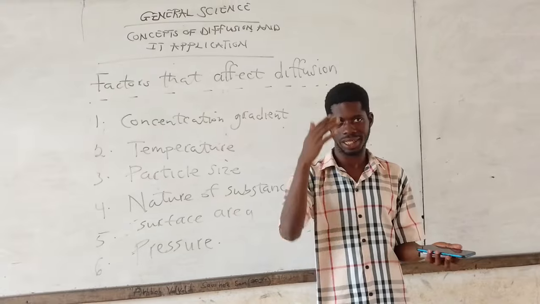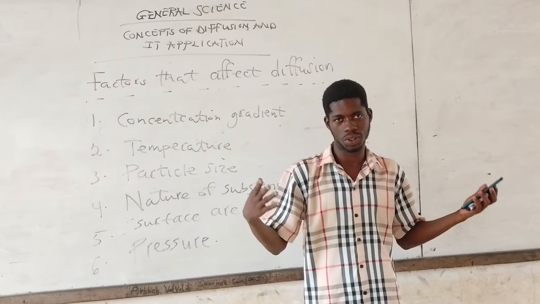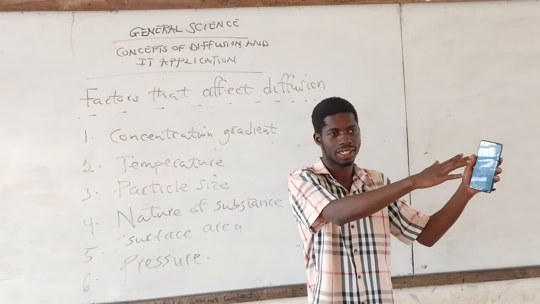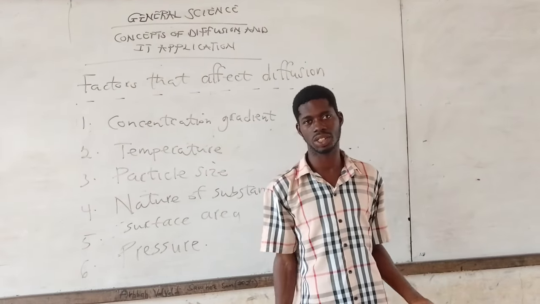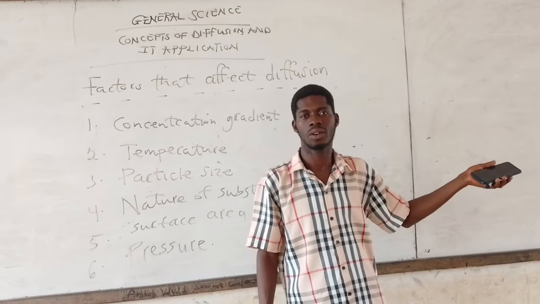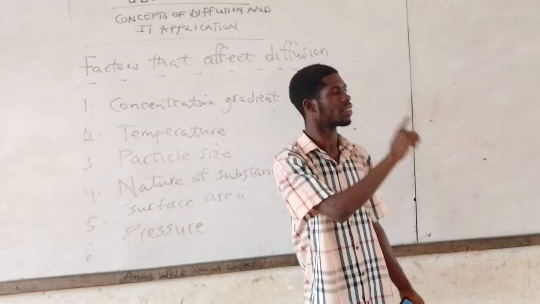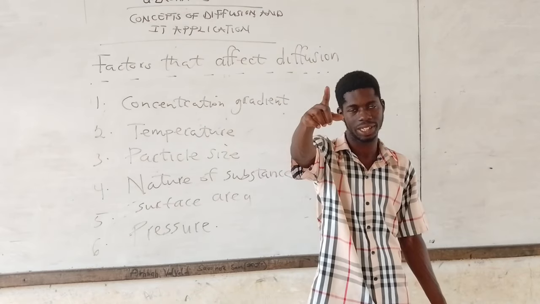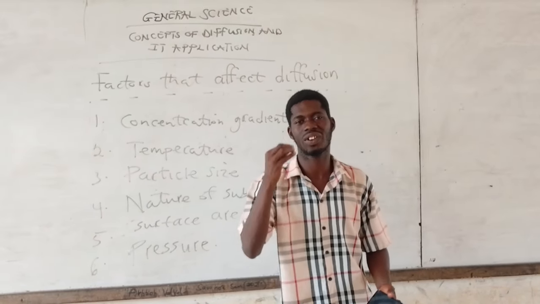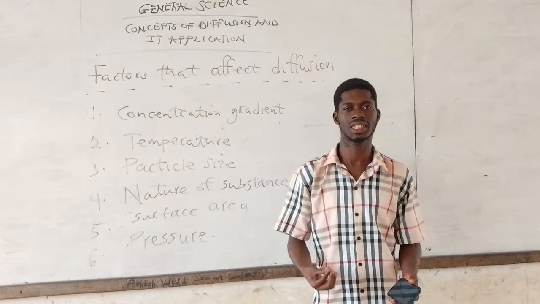Also, diffusion cannot occur when the concentrations are the same. If both of them have higher concentration, diffusion cannot occur. Maybe if the flavor from cooking here has higher concentration, and the other end also has higher concentration, diffusion cannot occur. But if one side has higher concentration and the other has lower concentration, that's when diffusion can occur, whereby the place with higher concentration will move to the place with lower concentration. So one factor that affects diffusion is concentration gradient.